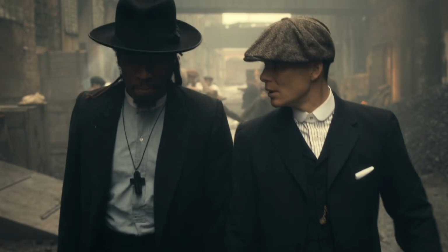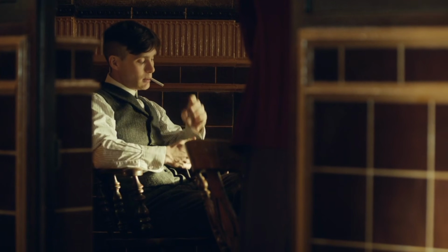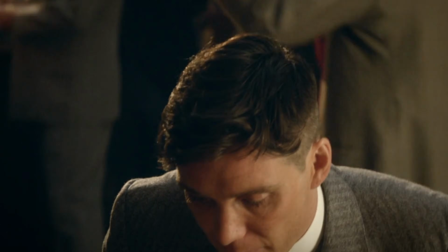So that begs the question, if you were to dress like Tommy Shelby today, would you look like you were wearing clothing, or would you look like you're wearing a costume? I think it's an excellent question, and it depends on where you draw the line. Tweed is an excellent and timeless fabric, so you could definitely get away with wearing that suit today, although as I mentioned earlier, the fabric would be a little bit lighter. But if you were wearing a full suit, I would draw the line there.